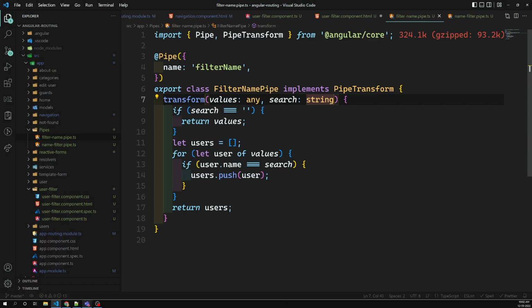So we are checking that if the search value is empty, if the user did not provide anything, I am just returning all the users, and otherwise I am taking an array and filtering those arrays. If you want, you can also use the filter concept which we have used before. I have just shown you how we can loop over. It depends on the logic. You can use the filter logic, whatever you want, array logics you can use. So this is all about the filters thing.